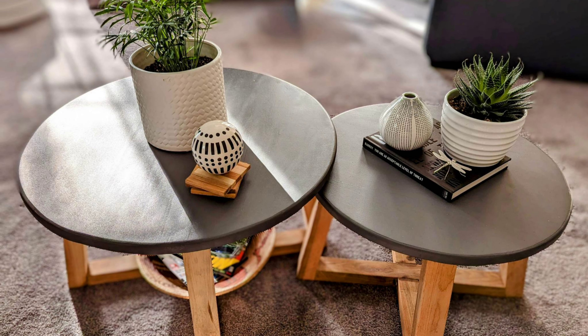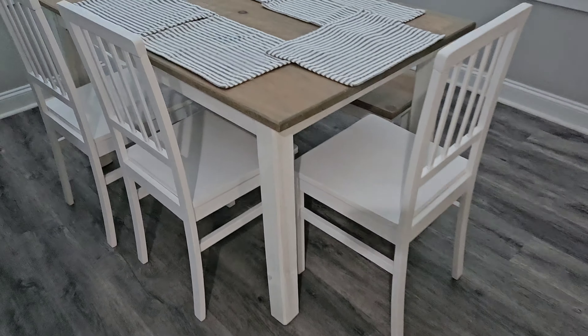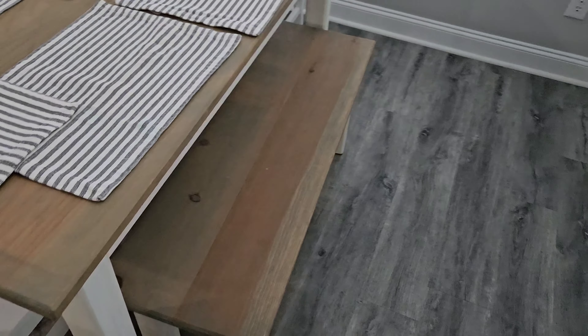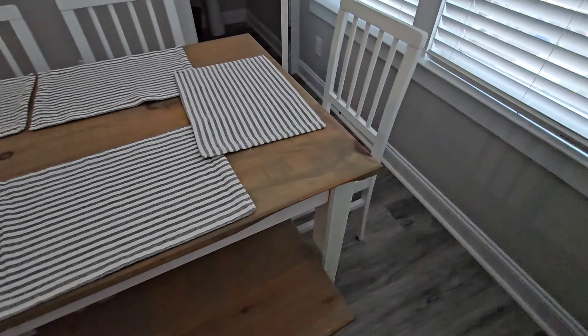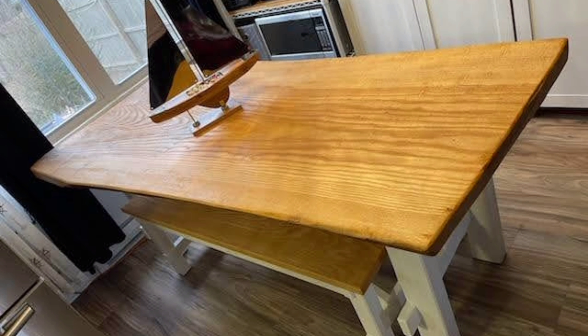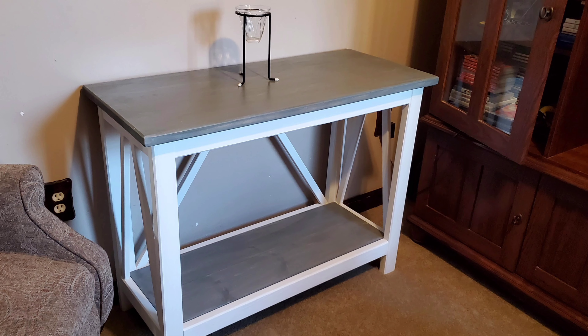We also have this modern type furniture, which is going to be more hardwoods and more natural finishes. Then you have your beachy and also your farmhouse styles. The beach look is going to be more like whites and grays, white and blue. The farmhouse is going to be more white and brown, darker colors, more stain and paint. The beach is going to be the brighter colors, which seems to sell really well. It has to match their home decor. If they're in a beach town, they'll have the whites and the blues, white and turquoise, a lot of white and gray. I build a ton of this stuff. We have a lot of beach towns near me on the East Coast.